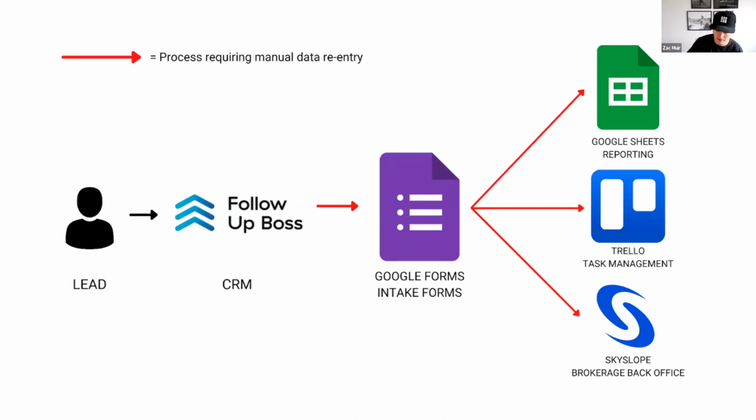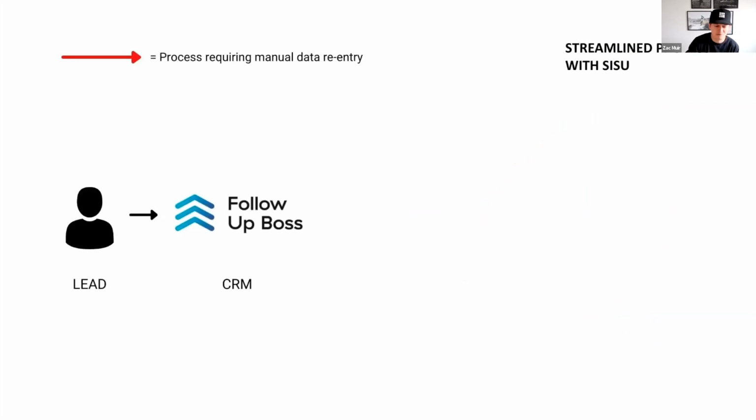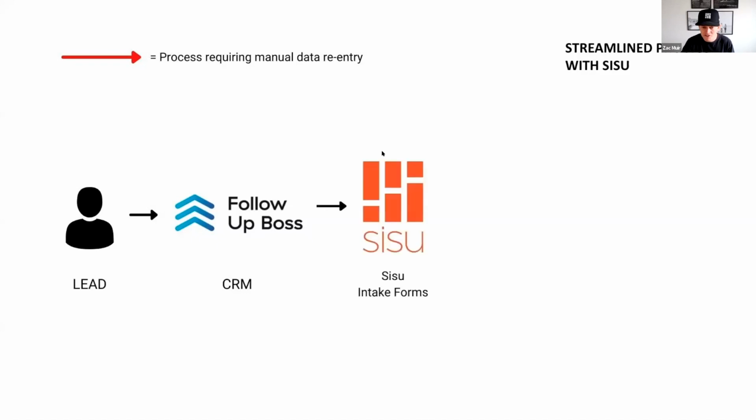So, next slide here. This part of the process is great. Leads come into FollowUp Boss, you nurture them, kill that follow-up process in FollowUp Boss and create the business. Now, where it changes is that we're still using forms. We're still going to do an intake form, just like that Google form. The difference is you can tag, or there are certain ways, and we'll get into that later, of taking the data that's already in FollowUp Boss and moving it into Sisu. And now you've got a half-populated form all ready to go in Sisu, right?